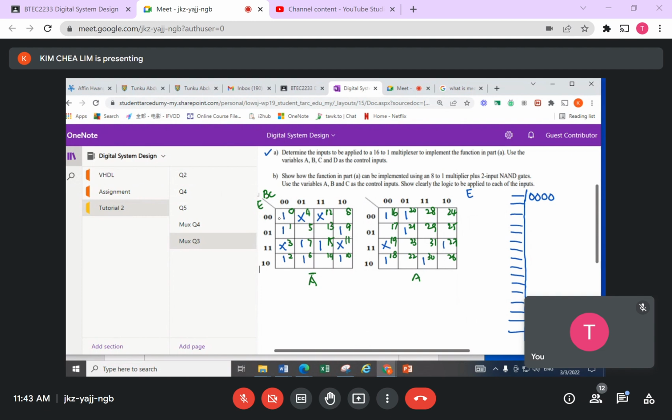So you find that if I were to combine these two together, what you are having here is your A bar. Of course, everything is A bar. Then you have a B bar, a C bar, a D bar, and only E is different. One is E bar, the other one is E. And this is exactly the location that we are going to have for this one. So what should I put for this one here? Answer is 1, right? Because both outputs are 1.